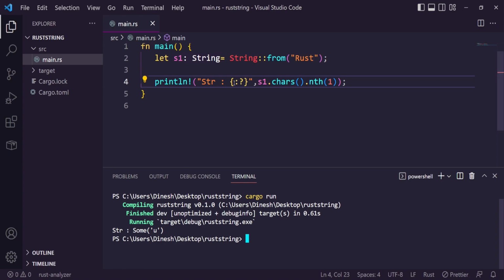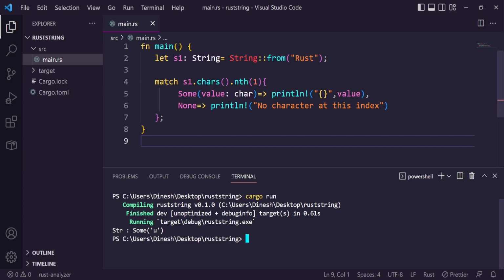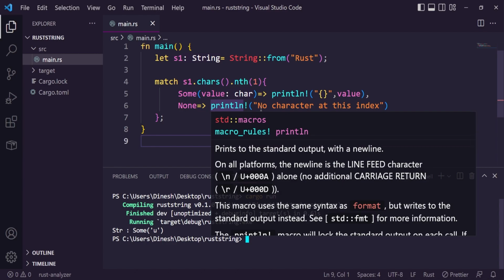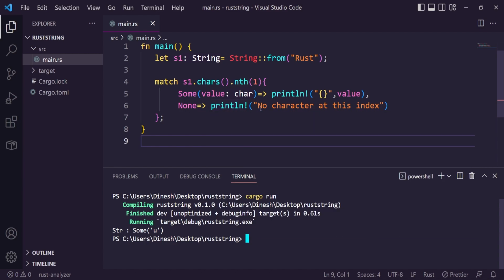In order to print the Some or None option, we could pass colon question mark. By using the match control flow, we can get the value of the char. Using match, we can target println of Some, which can print the value of the first character, or if the nth element is not found, it prints no character at this index. Let's run the file.